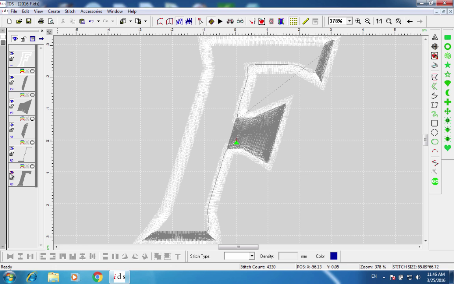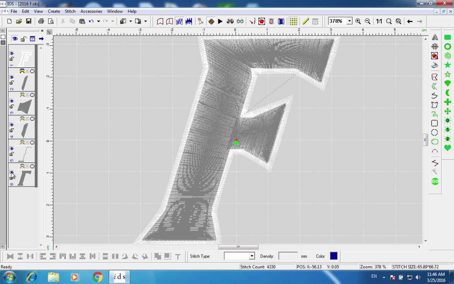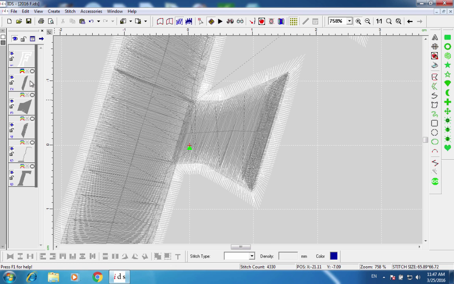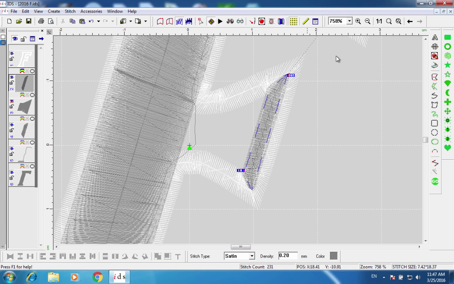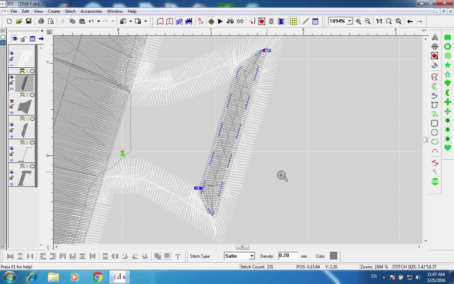Let's turn on that other section of the F here, and now let's go in and optimize these settings. So here's the cap. What I'm going to do is turn off number 3 so we can actually see what's going on here. I do want to optimize it just like I would for puff. So let's go ahead and go in, and we will select the area with a right click, or you can select it over here with a left click.